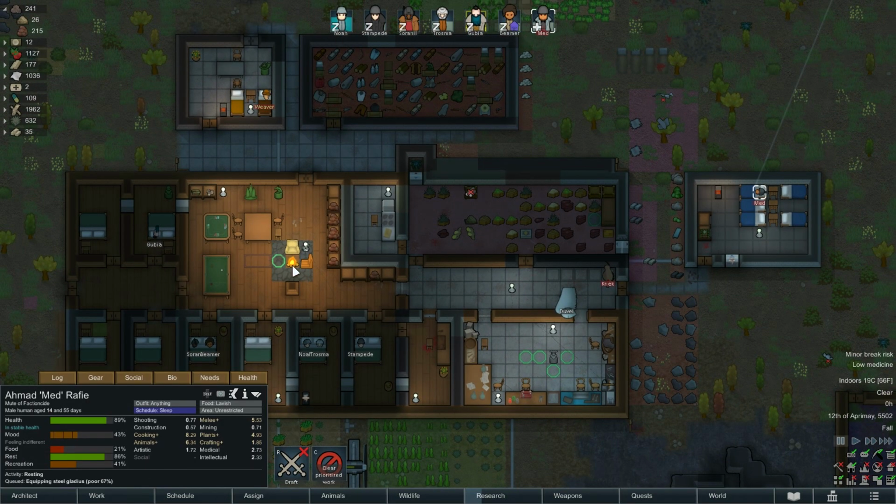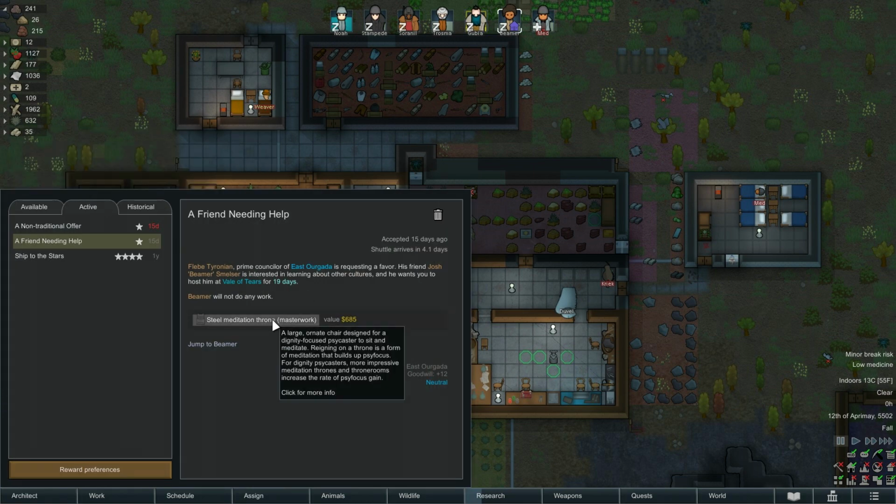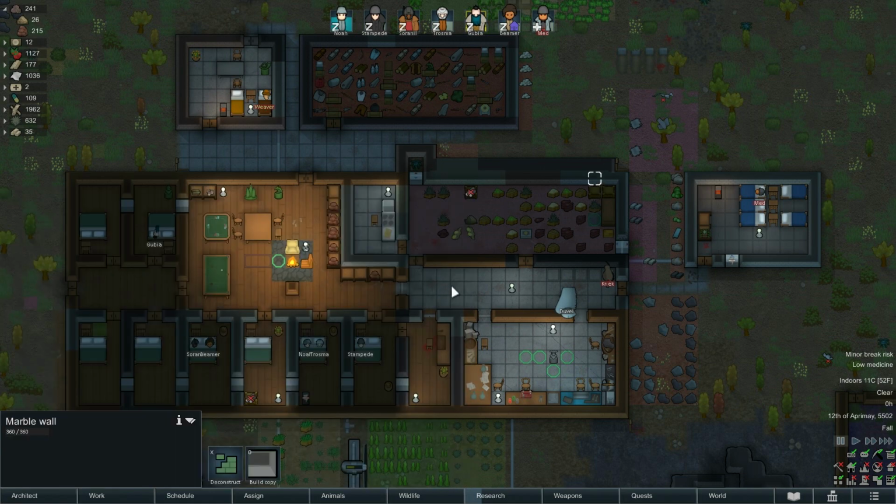Everyone else is equipping stuff. How long have we got on Beamer? Because once Beamer disappears, what do we get for him? Let's have a quick look. Beamer, where was it? Departing on shuttle in 4.1 days, and we get a Steel Meditation Throne, which will come in useful in the end. Okay, that's fine.